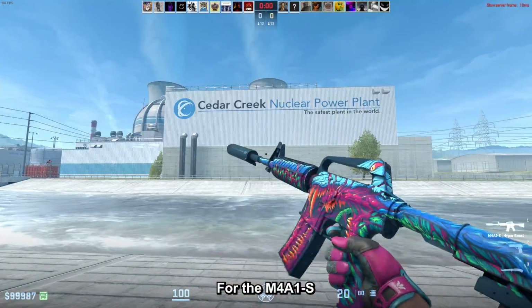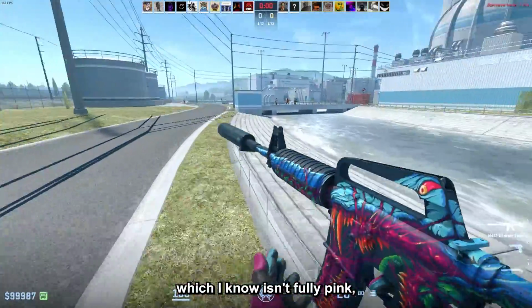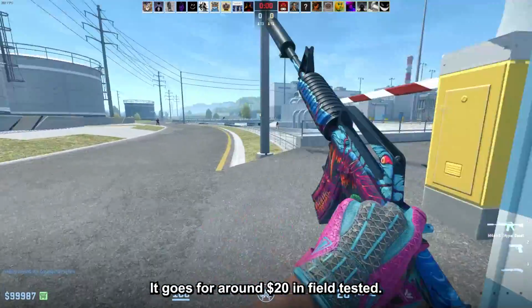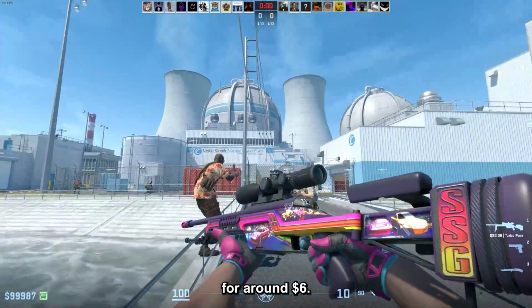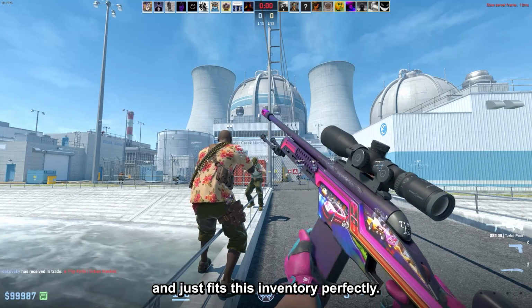For the M4A1-S there's a few choices, but I went with the Hyper Beast, which I know isn't fully pink, but it has a lot of pink and the artwork is awesome. It goes for around $20 in field tested. Now going over to the snipers, for the Scout I went with the Turbo Peak in minimal wear for around $6. It has a very nice artwork and just fits this inventory perfectly.